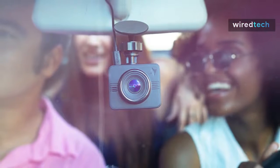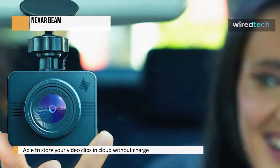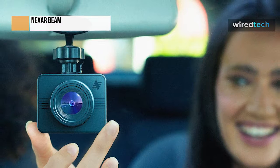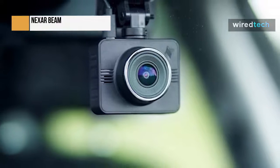If you're looking for a dashcam that's relatively simple to set up, the Nexar Beam is a very solid choice. It's keenly priced too, and has the added benefit of being able to keep all your video clips stored in the cloud without charge. In terms of specs, the Nexar Beam also features a very respectable range of features and functions. It'll capture 1080p Full HD video, while the GPS functionality adds a little more meat on the bones of this compact camera.